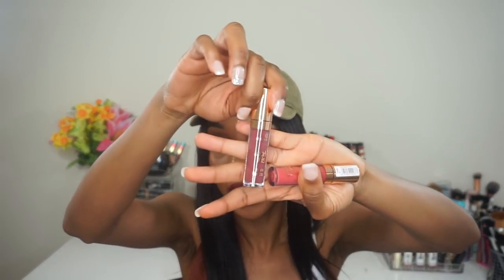It's almost too pink for my liking, so I might take that one back. But the one called Aquatic Chic, which is this color right here, is definitely more my speed, so I might just exchange that pink one for another color. And I feel like the purple one, which is Aquatic Chic, is definitely more pigmented than the one called Mermaid Diary.